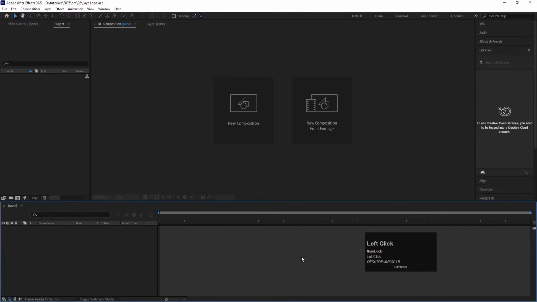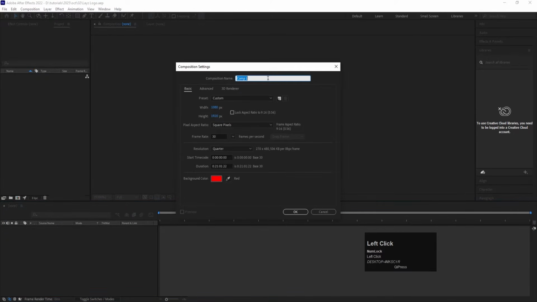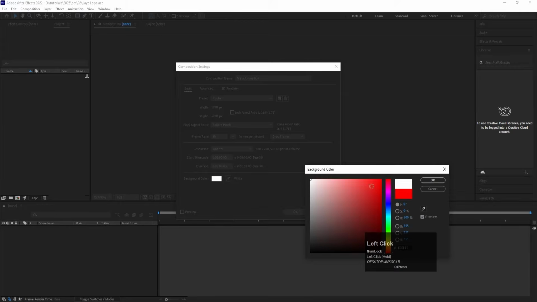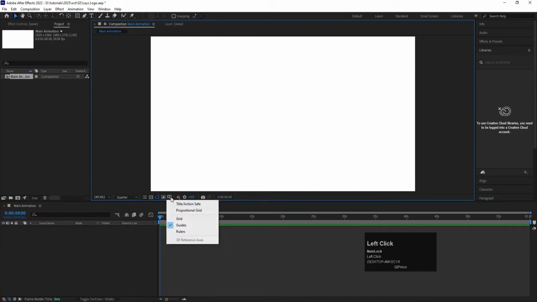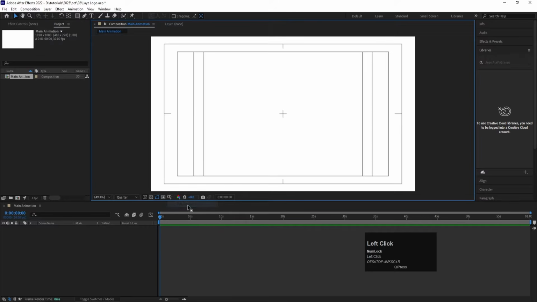Okay, so now we'll go to Adobe After Effects and create a new composition, and I'm going to call this main animation, just like I always do. Width we are going to choose 1920 and height 1080. Frame rate is 30, but if you want your animation to move smoothly, you can choose 60 frames as well. And duration I'm going to choose 1 minute long, and background color should be white, and simply hit OK. Then we'll go to the grid and guides option and simply hit on title safe action.